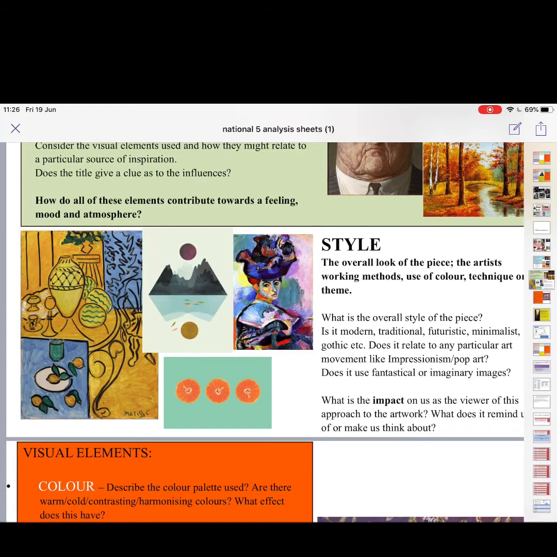And here you might discuss the mood and atmosphere being quite energetic through the vibrancy and the use of colours. And similarly, you might describe the mood and atmosphere of the still life to be quite childlike. And we'll discuss why that can be quite childlike when I move on to style in a moment.